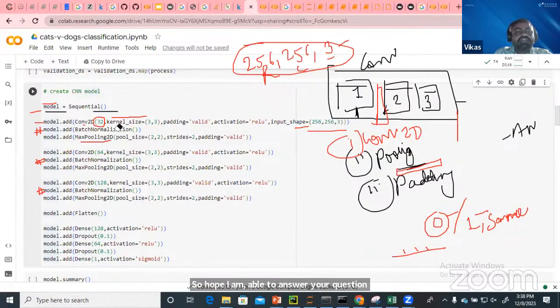Okay. So guys, this is where I have added my layer of convolution operation. Then guys, in the second layer, as of now, I will not add a batch normalization. I'll tell you when to add batch normalization. So first, I will add padding equal to valid, which means I have already added my padding operation. Then guys, I am adding my pooling operation. Here we are taking max pooling 2D. So model dot add max pooling 2D.